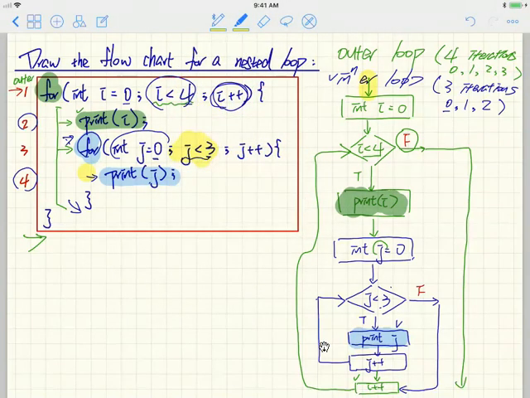Now i is initially 0. I'm going to use a green one to put i. i is at the moment 0, so I'll put 0 here. And then 0 less than 4, true. So we go this way. It's true, 0 less than 4. And then when we print i, we get 0. Agree? We just get 0. So this is the output, let's say.